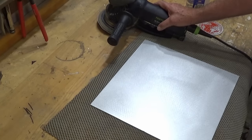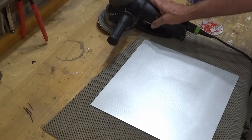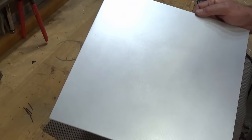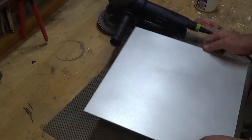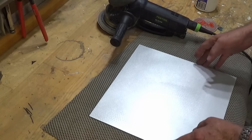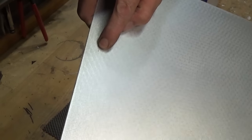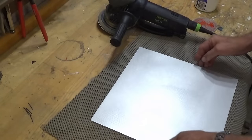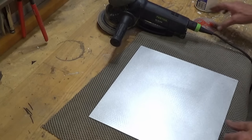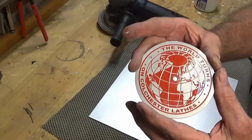My other Festool sander decided it didn't want to live any longer, so I had to get out the Rotex. These are fantastic but they're expensive. What I've done here is sanded both sides of the sheet to 150 grit. I've concentrated more on this surface here because it's the least damaged of the two. There is still a gouged mark in it just there and a longish scratch somewhere else, but I'm hoping when I process this I can get away with it.